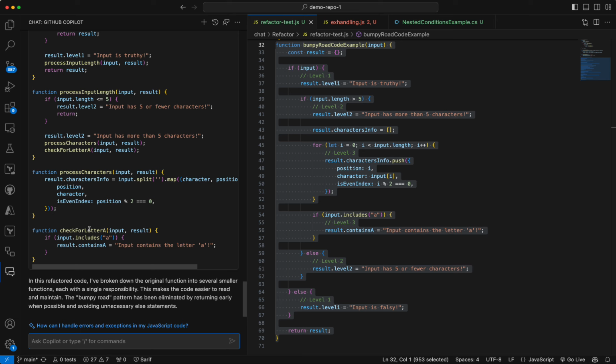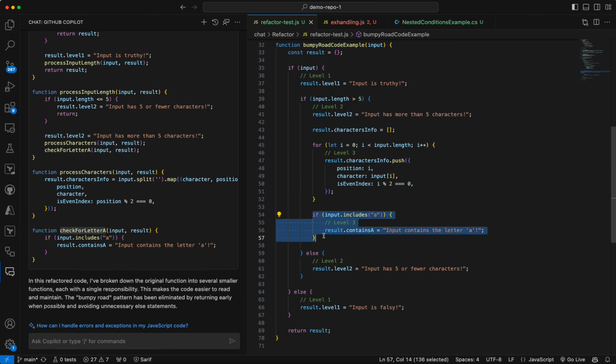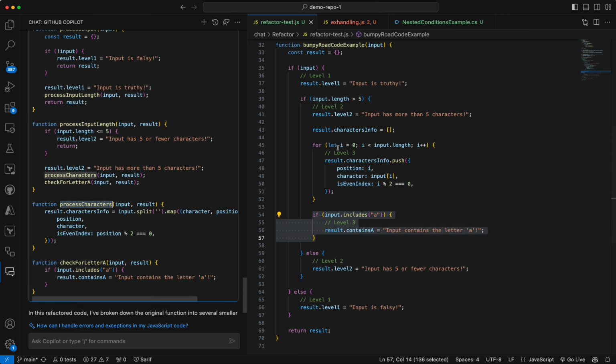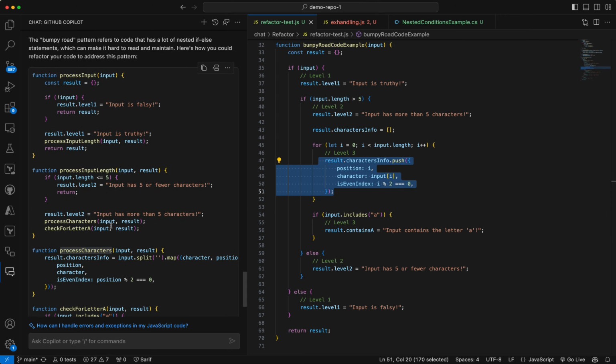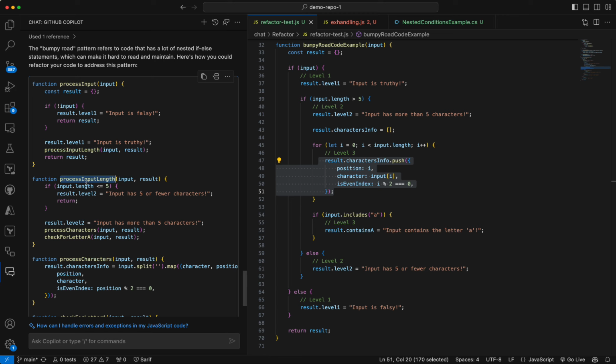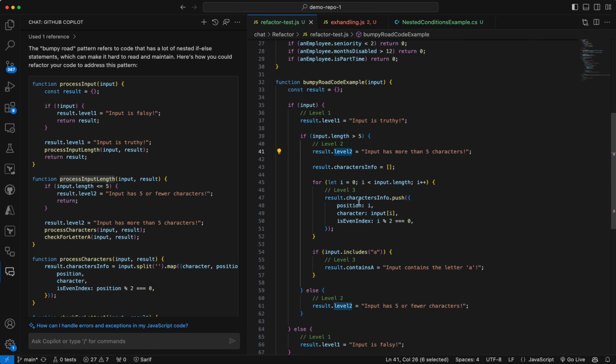So you have a check for letter A. I think this if statement went to one of the functions. The process character, that is the inner method, went to another function. Input length, so it looks like the length calculation is for less than 5.